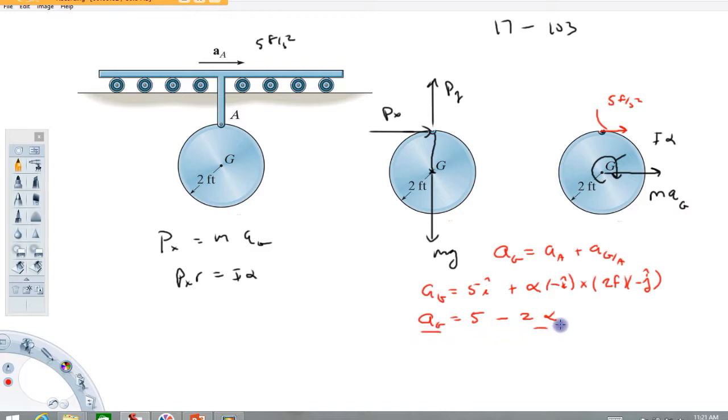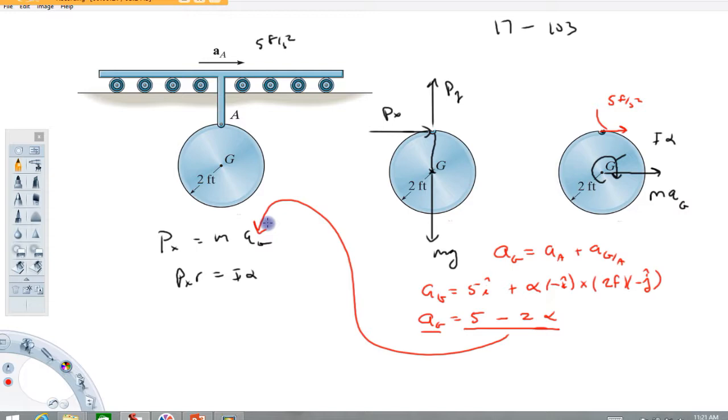So what we can do with that is substitute this here, and then what we're going to have is 2 equations, 2 unknowns, for px and the acceleration of g. And once you find any one of those things, this thing should fall apart after that. So I hope that this helps.